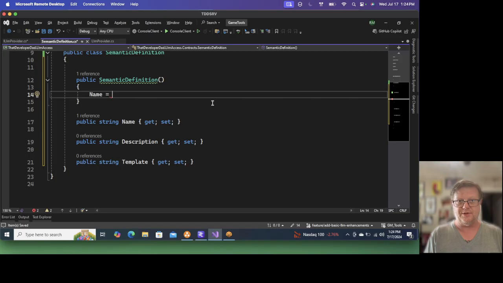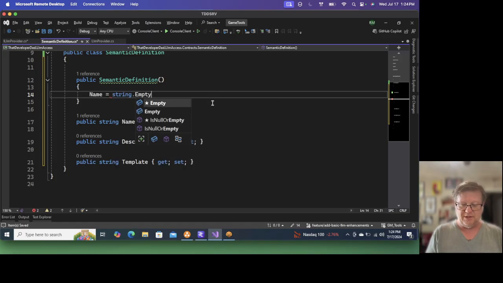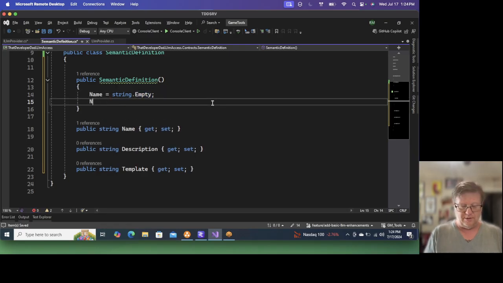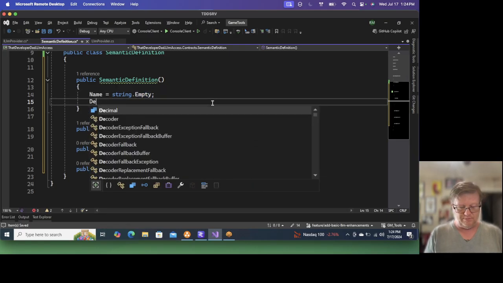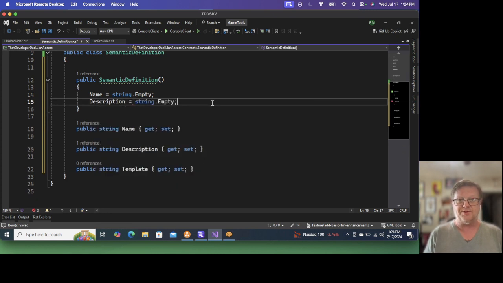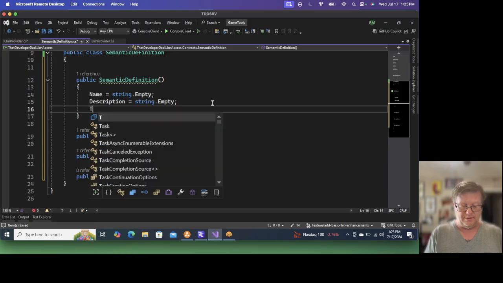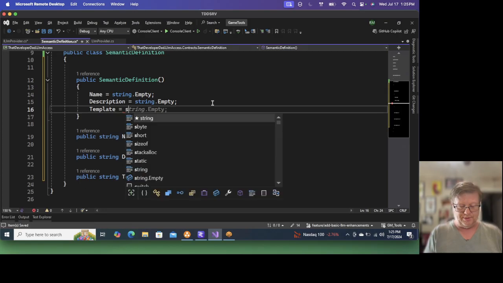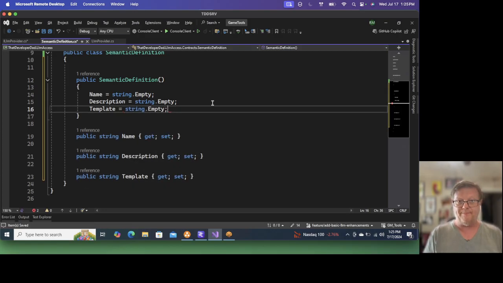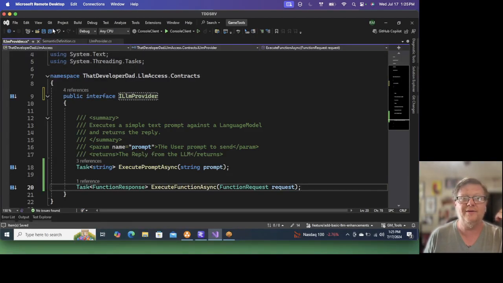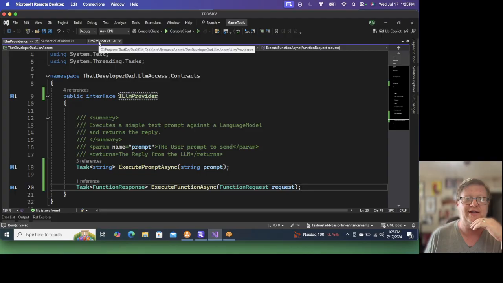Name equals string.empty. Description equals string.empty. And template equals string.empty. Save that. What's different about my LLM provider over here? We'll add the documentation of that in a little bit.